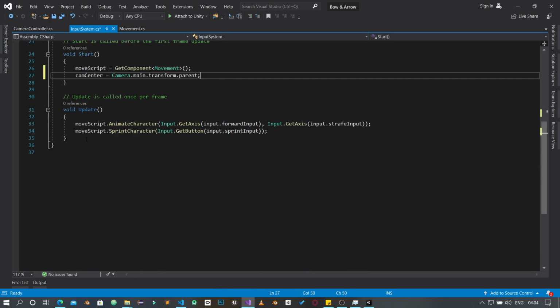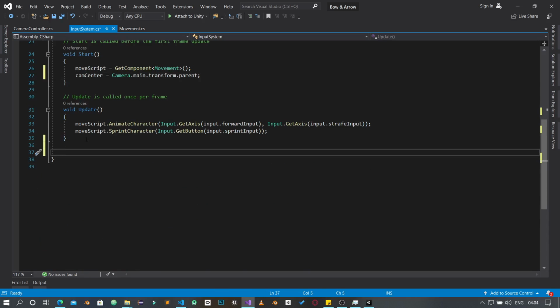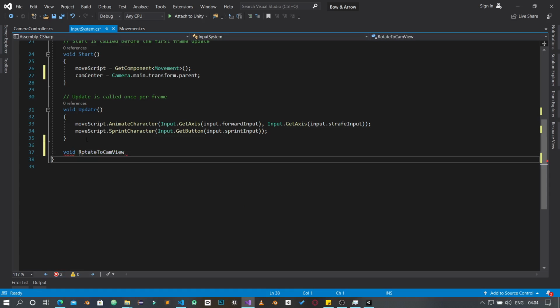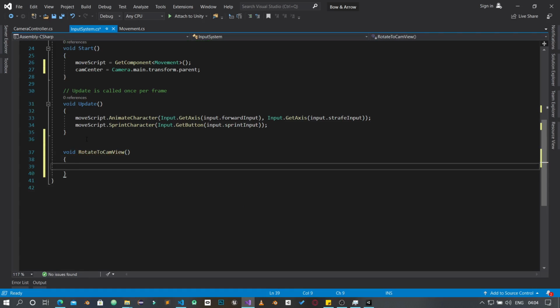Now what we are going to do is create a function here and say rotate to cam view. So we are going to rotate the player to the camera view. And then right here, this is what we are going to do.